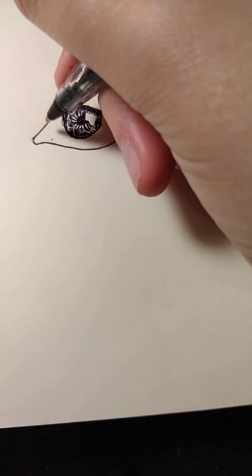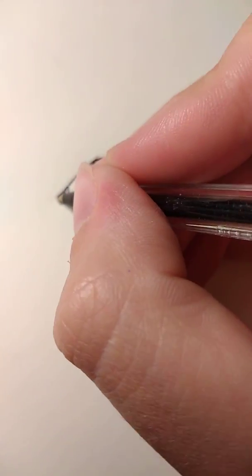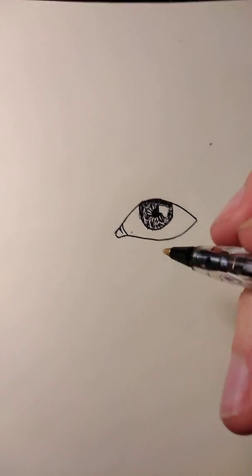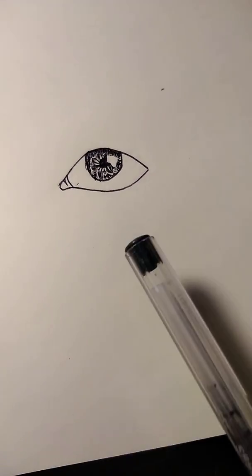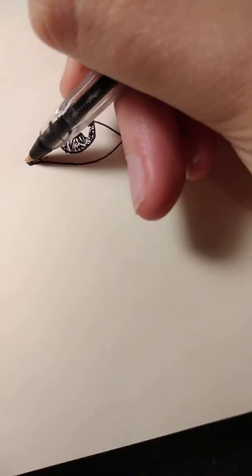Now we need to do the corner of the eye like that. We need to make a little line here to represent the little details in the corner of the eye. If you don't know how to do this, just look at a reference. It will really help. I don't have a reference right now because I'm using my phone to record, but yeah, I'm just doing that right now. I just make like a little triangle here and here. Crap. And then use my pen to shade it in, like all pretty.